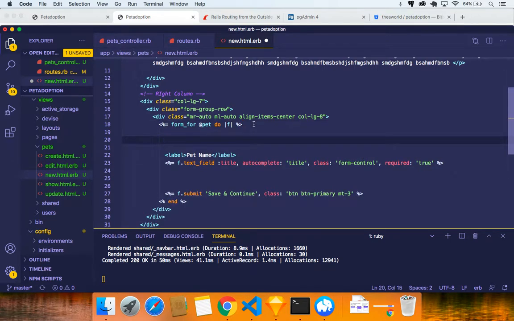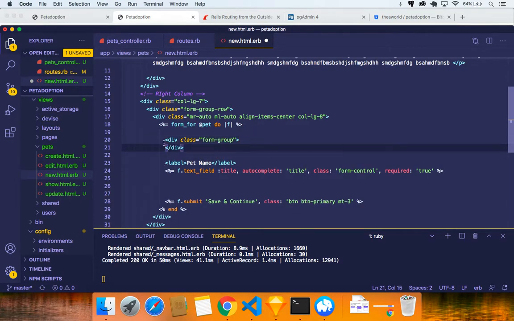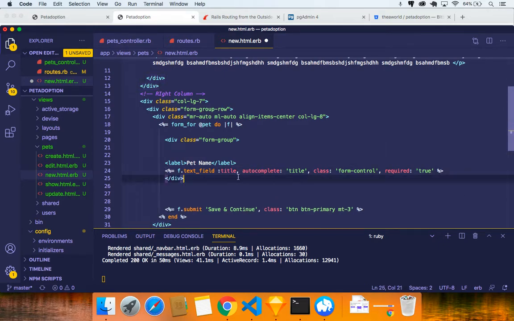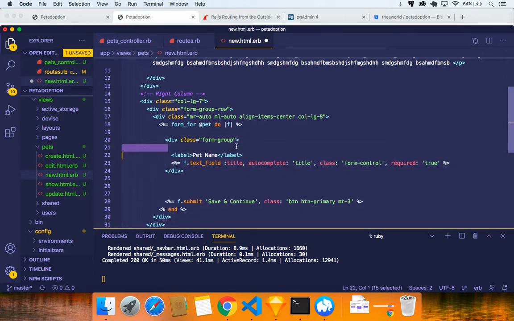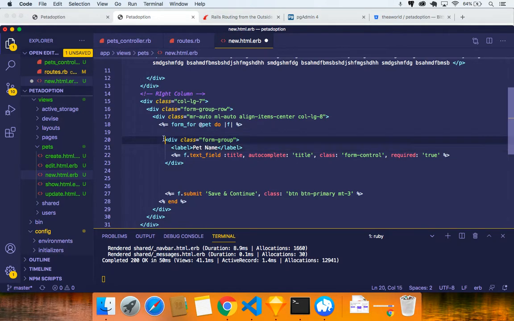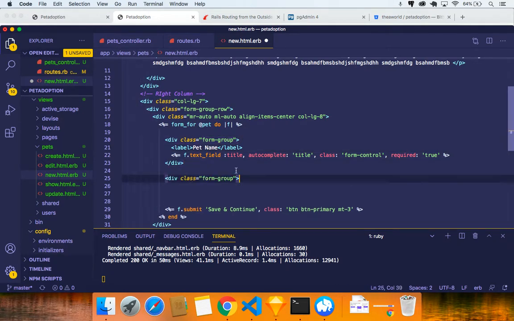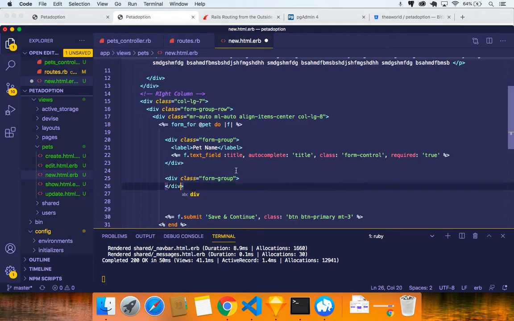So I'm going to do a div.form-group like that, wrap this inside the form group, and indent this so it looks better and remove the white spacing. Then I'm going to add another form group underneath it, and just close this div.